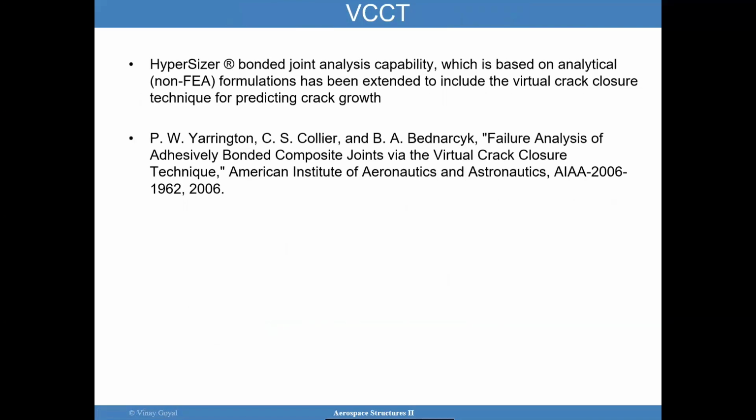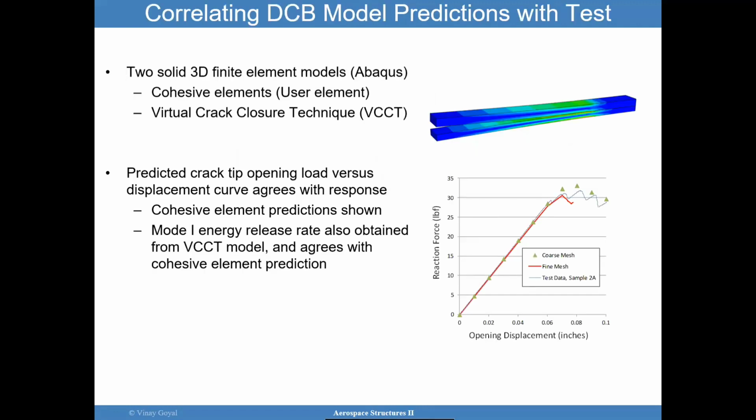And so HyperSizer has great capability that I invite you to look at. It is based on finite element formulations. There's a great paper by one of the founders of HyperSizer, at NASA, and it looks at using HyperSizer to analyze this using the virtual crack closure technique to get the energy release rates. So I invite you to look at that.